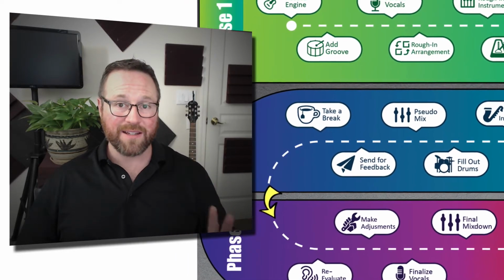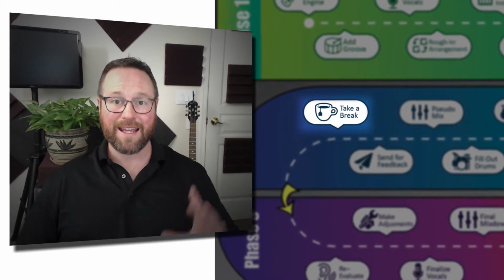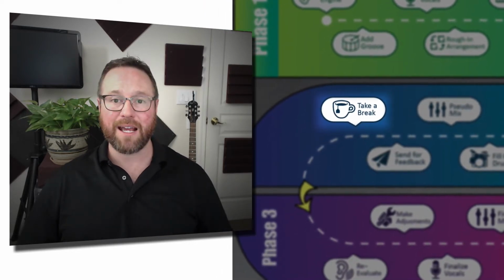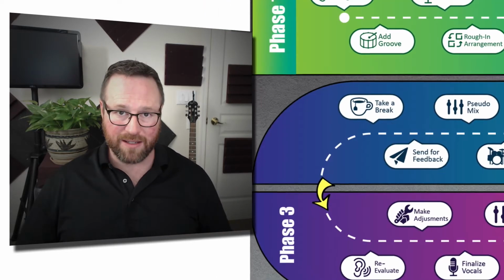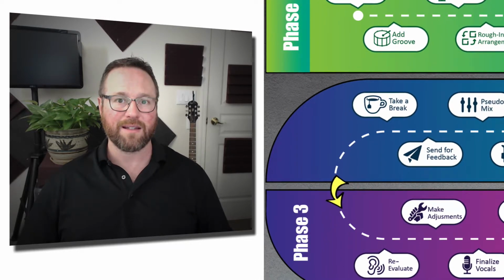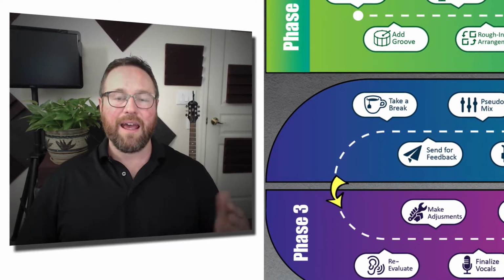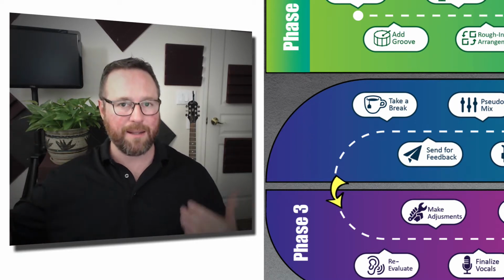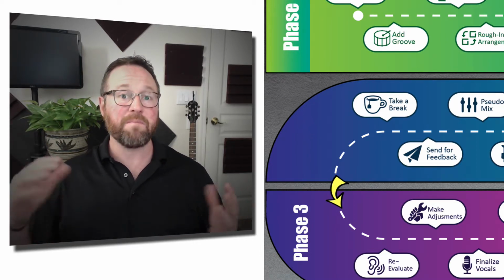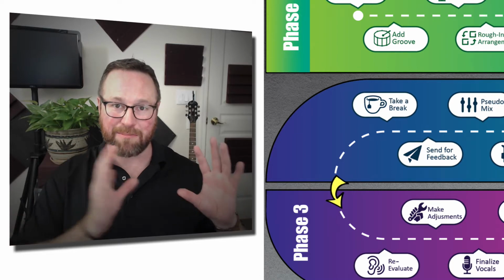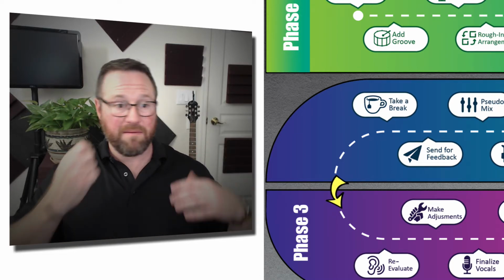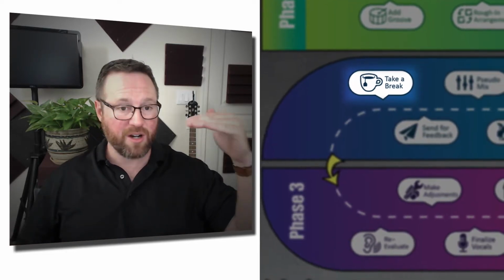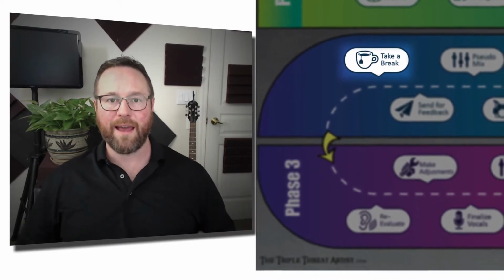feedback. And this is where it's really important to take a break. Completely take a break. That means don't even listen to this song for about 3 to 5 days, at least. Now, during that time, your fave 5 are going to be sending back their feedback. So just have the discipline to just put the song down. And if you want, start the phase 1. Start over on another song while you're taking that break.